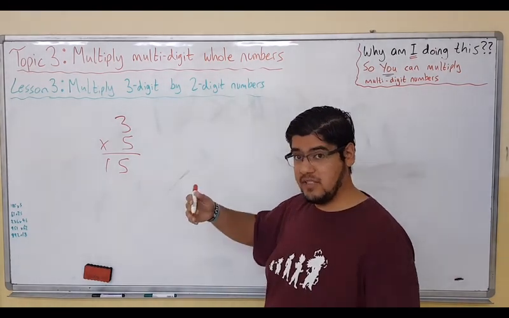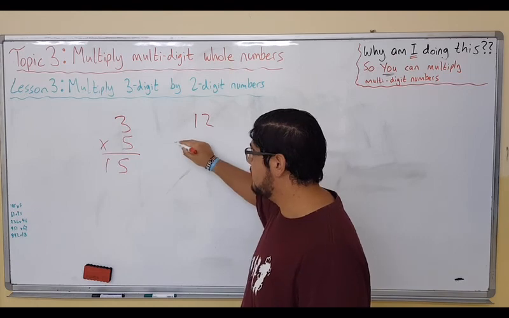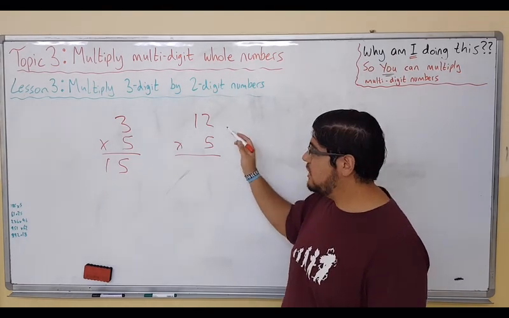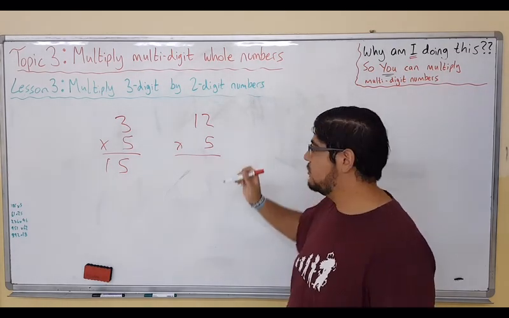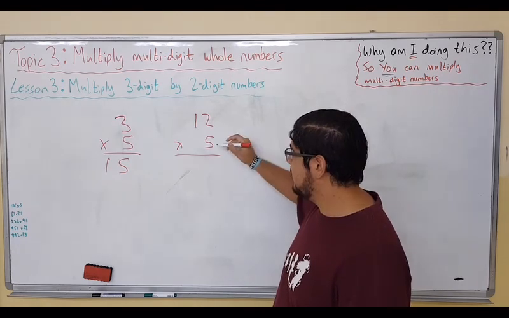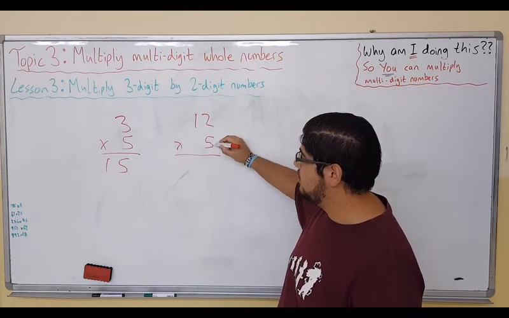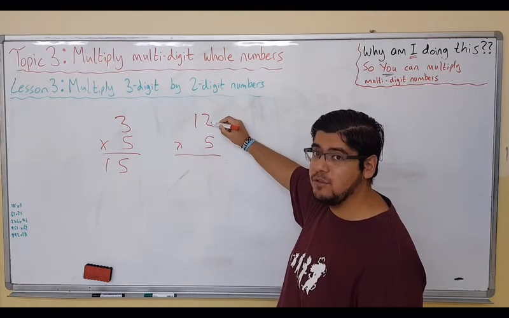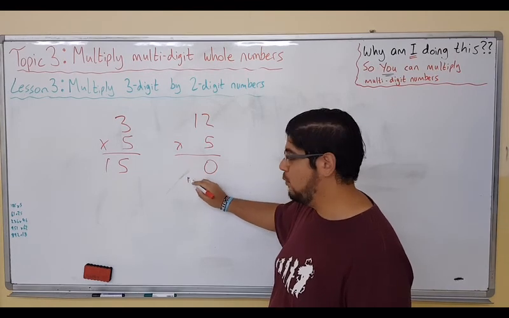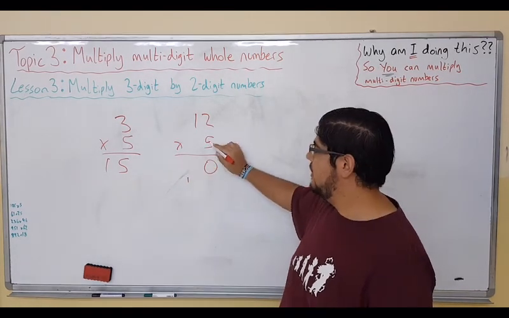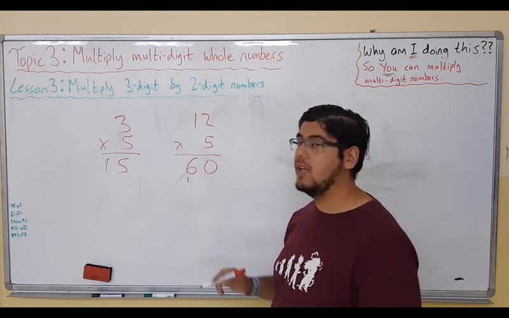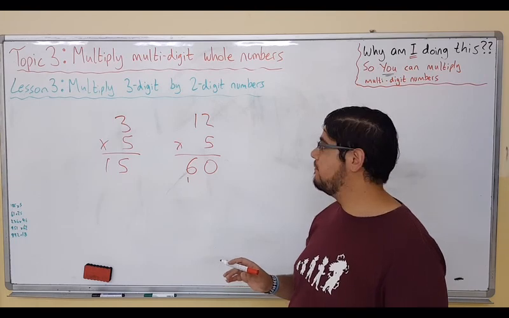Now, if we take it up a step, and we say 12 multiplied by 5, now it's a 2-digit by a 1-digit, right? So, do you remember the technique, the way we do for it? You start here with 5 and you multiply what's on top of it. 5 times 2, so it's 10. So you write 0 and you carry the 1, which will go into the answer. Then 5 times 1 is 5, plus the 1, 6. And then we have our answer, right?